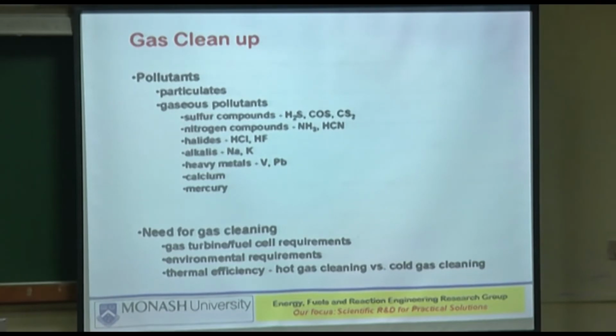And mercury, as we know, is a classic case. It can come out as elemental mercury or oxidized mercury, depending on whether it is a gasifier or a combustor. Oxidized mercury is less of an issue, as it can be captured in the ESP or the baghouse filter. But the elemental mercury is what comes out from gasifiers. That is difficult to capture by normal means.